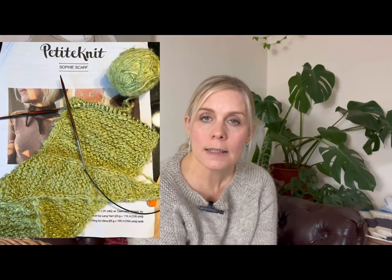Also, for those that don't know, I do own a little shop in the heart of Conwy. It's a very, very small but very cosy little wool shop, and I sell local handspun wool, some of that by myself and some by a local lady on a nearby farm. I also sell commercial Welsh wool by Cambrian. I should have some in my basket somewhere. Cambrian yarns, beautiful. I have those in 4-ply and double knit. I also stock eco yarns, including handspun banana yarns and recycled silk and hemp. And I stock some commercial yarn, which is wool blend and pure acrylic by James C. Brett, for those that are allergic to wool or choose not to wear wool. So it's a very small shop, but there is a little something for everybody in there.